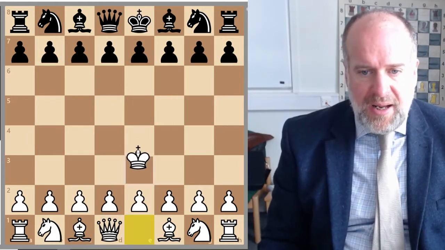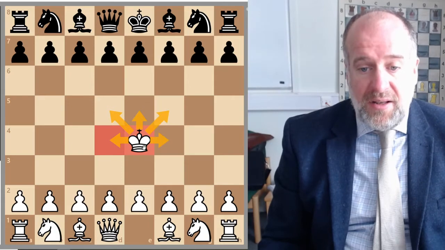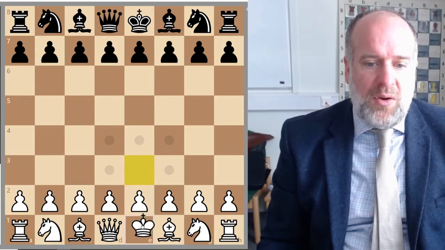And the king can move just one square in any direction. Okay, and the king is the most valuable piece on the board, most important piece on the board, because if the enemy catches it, then you have lost the game.